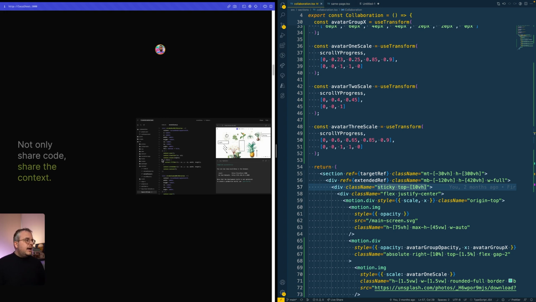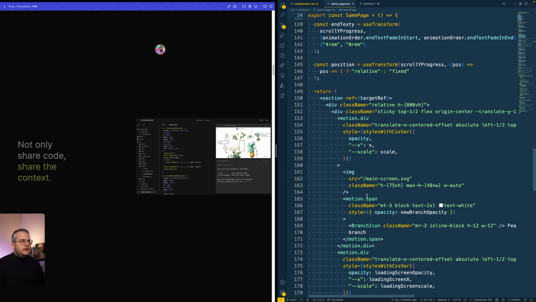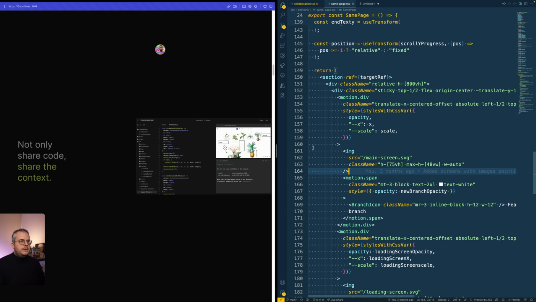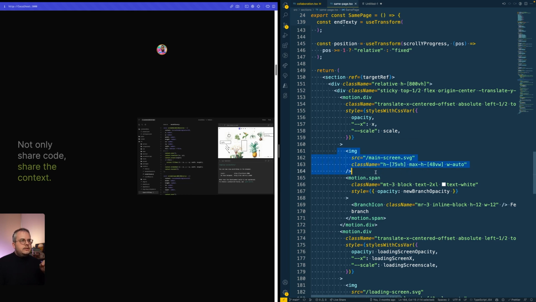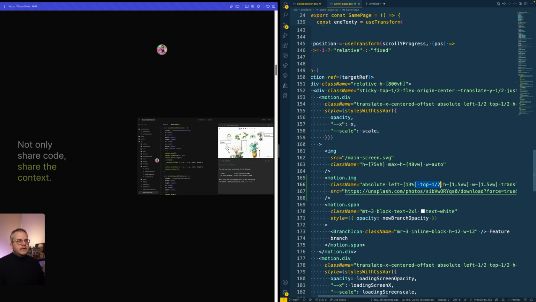First, we need to add another avatar inside this image. So this image lives within the same page component or section. And if we go in there, we see that we have a main image screen here. And right underneath this main screen, we can add the avatar that we actually want to show on this screen. So that should again be an absolutely positioned image. And because it's quite a lot of trial and error, I already found out what the right, left, and top position should be. And in this case, it is actually a top of 50%.